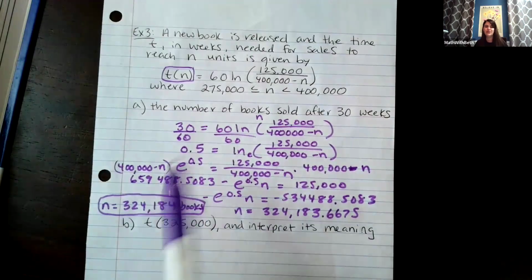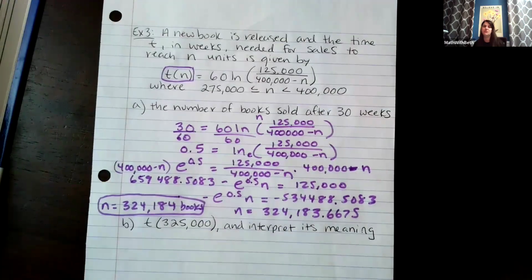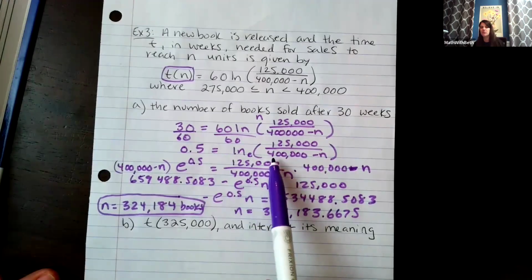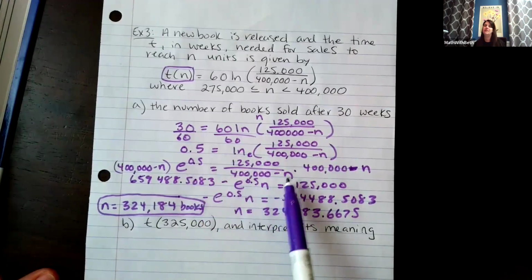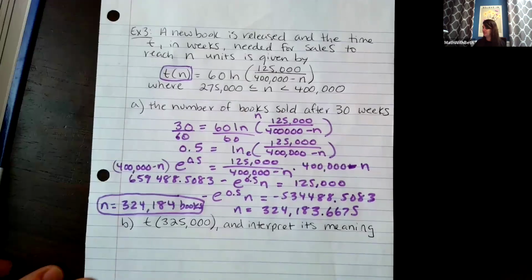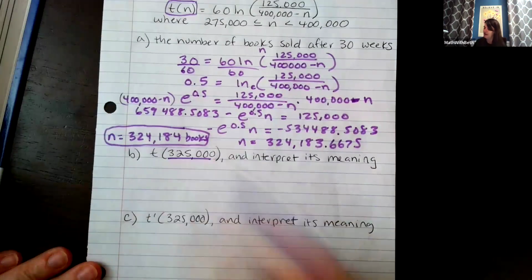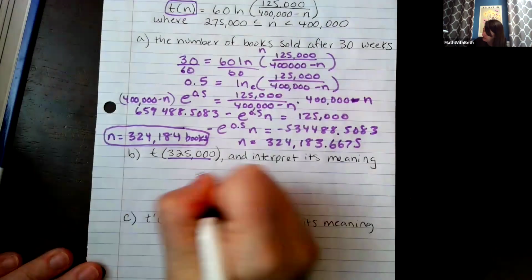So this one was a little tricky as far as the math. We had to get the ln by itself first. Then we had to rewrite the problem with e, then still had to do a bunch of algebra after that. All right, this one should be a little easier because this time it's giving us the n. So all we have to do is plug it in.